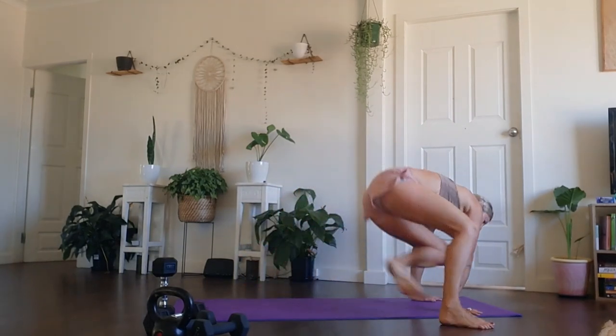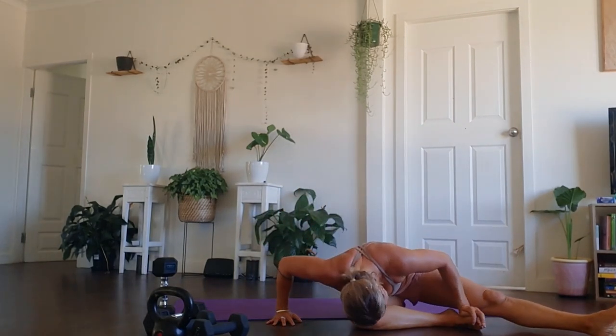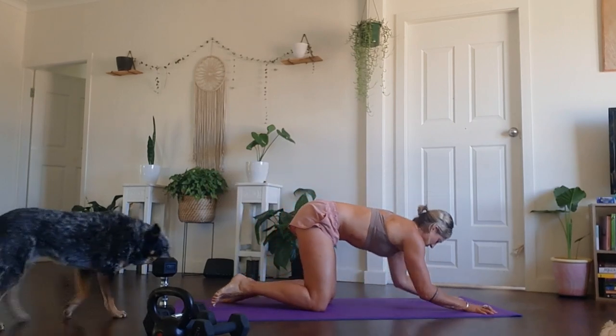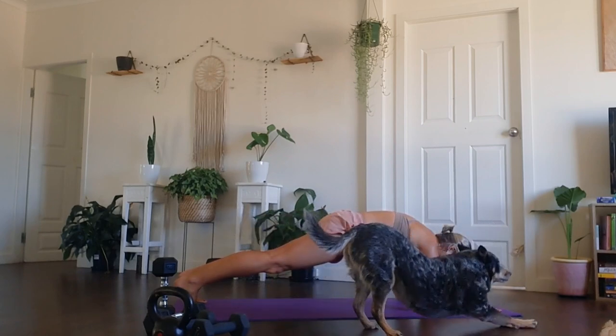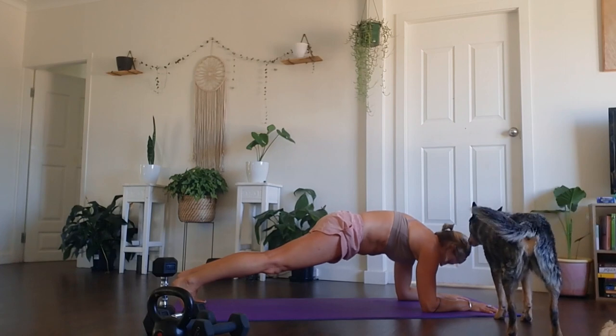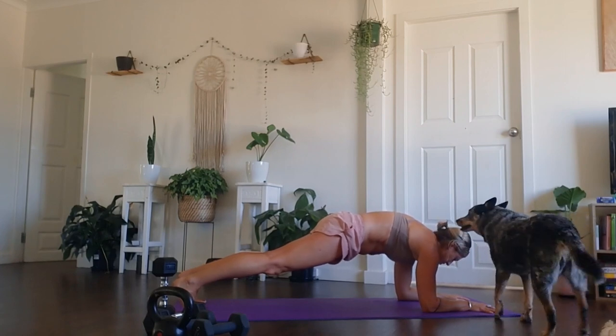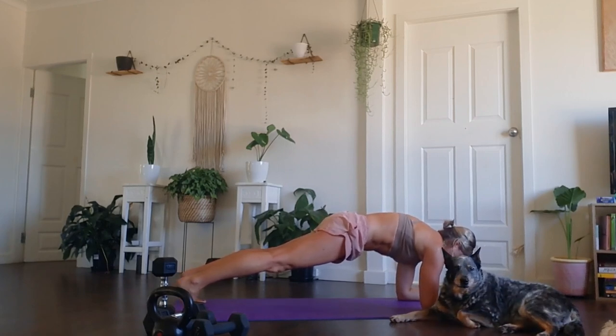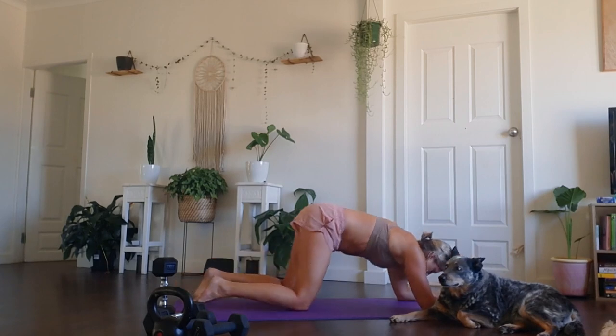A couple more of these to go. You are welcome to stay with the side push-up, or another one I really like to build up the shoulders — we definitely do this in yoga — is coming into a forearm plank. When we come into this forearm plank, our forearms are down into the ground — it is an external rotation of the shoulder joint. That's why we have the wrists in line with the elbows and the shoulders. Really feel that chest open up, belly draws to spine. For extra strength, push back with your heels and squeeze your quads. And then let that go. Well done, everybody.